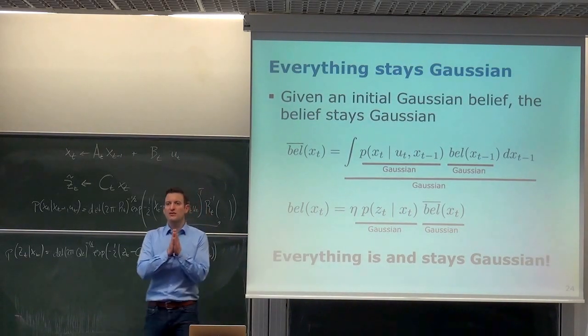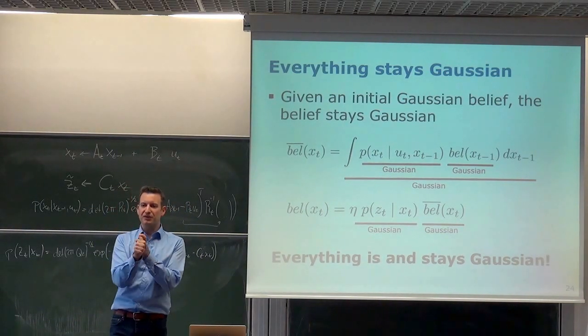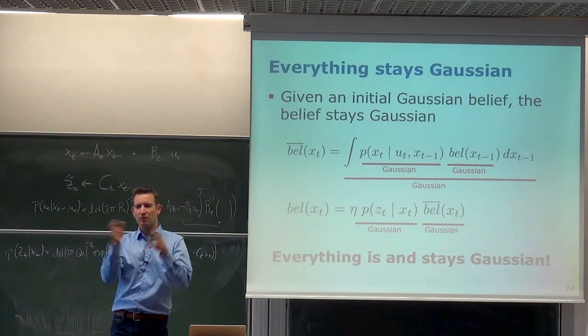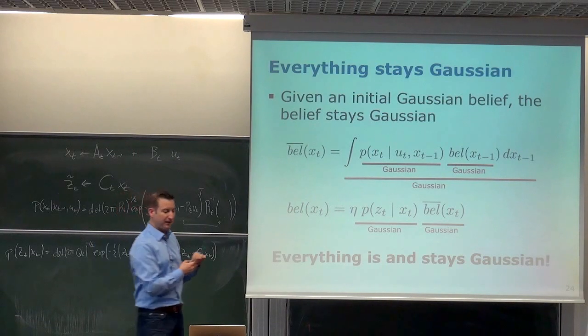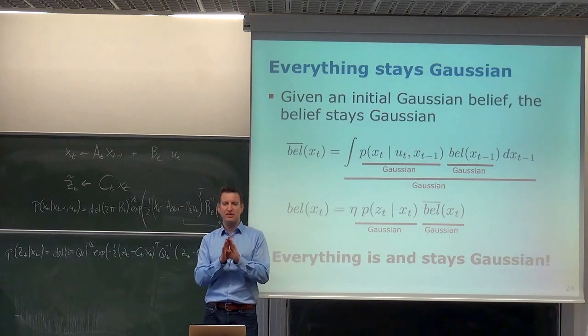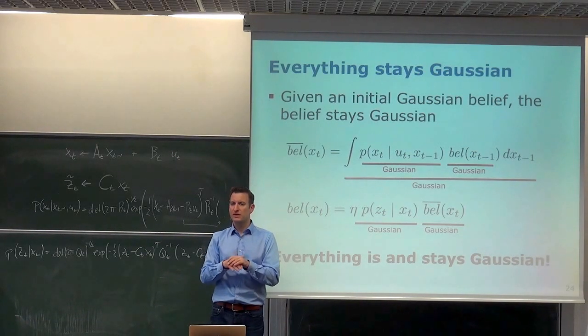So the key thing that we have done so far is to say we have a Gaussian observation model, we have a Gaussian motion model. They are all linear. If they are all linear, we combine all the equations according to the recursive Bayes filter, and we end up again with a Gaussian belief. So everything is and stays Gaussian. If the original models are Gaussian and we have the linear transformations over here, then everything stays Gaussian. And this is the key insight.